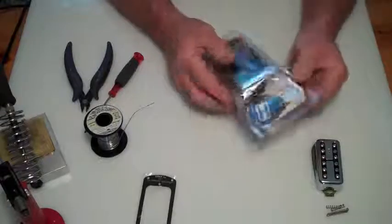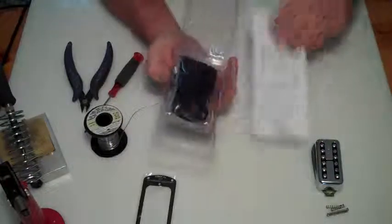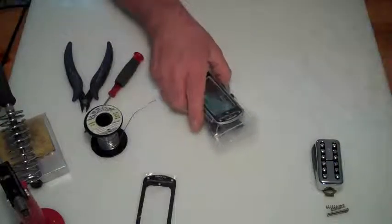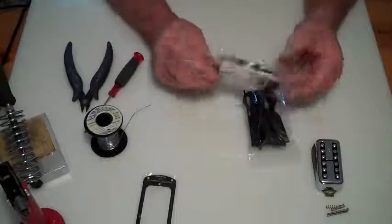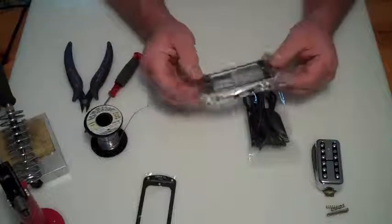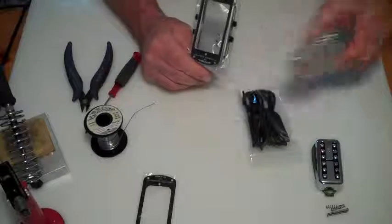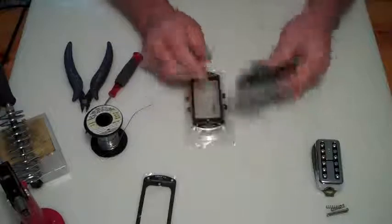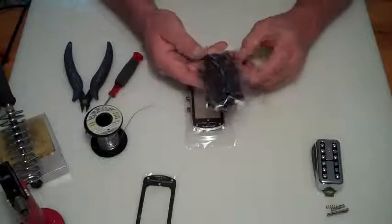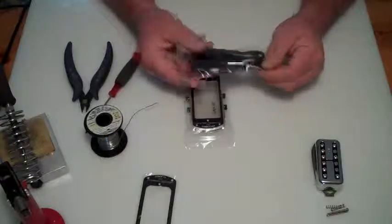So let's open this up and see what we got on the inside. The packaging is very easy. We get two bags. I'll put the instructions there because I've read those. And as you can see, we get a Cradle, a plate, which is a standard humbucker plate, you know, for these, because humbuckers are pretty standard all over the place in the industry. And then we also have a package that has a cable, some cable ties, some heat shrink, and an end pin strap to hook it on your end pin.